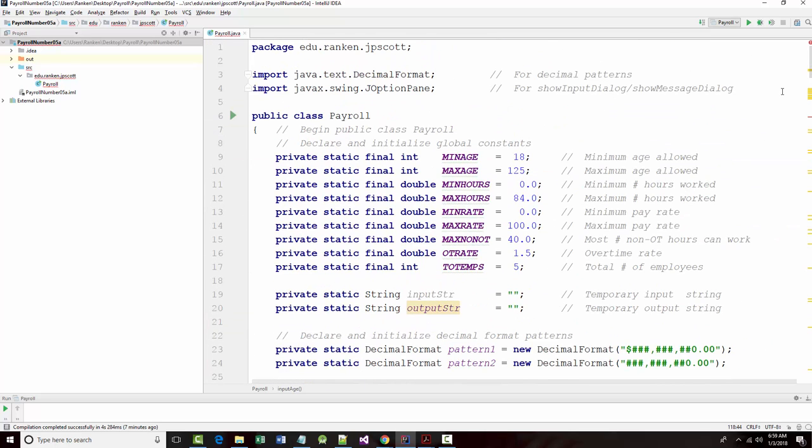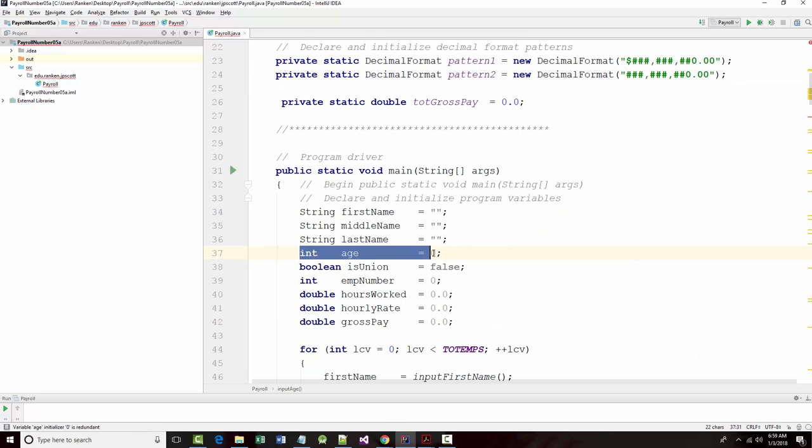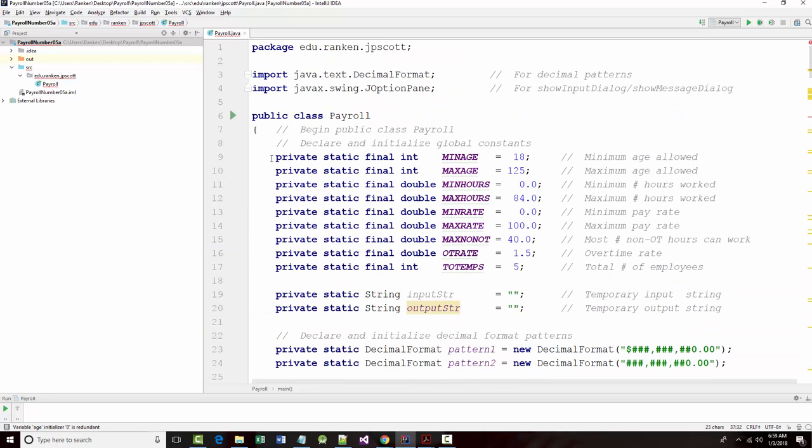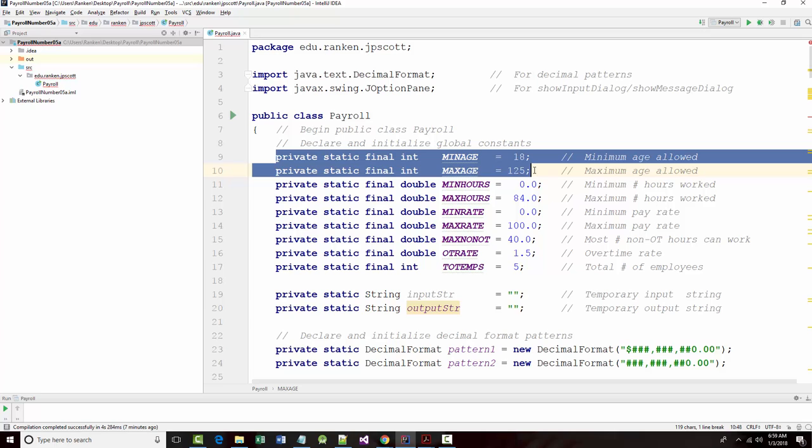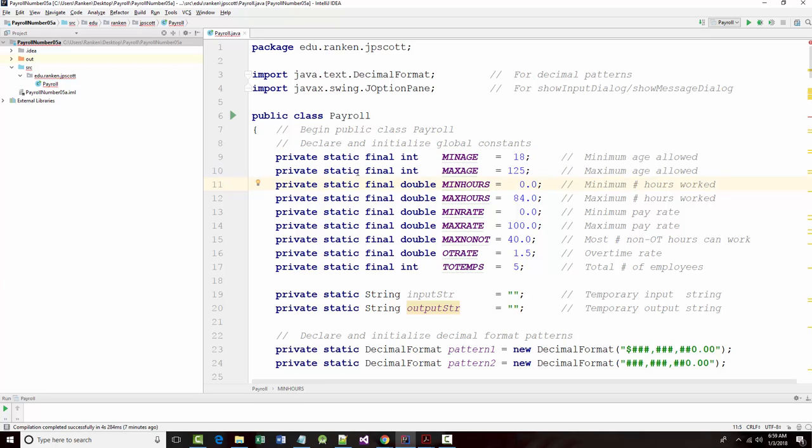Now, I do want to mention to you, it's not that there's anything wrong with making this down here a byte. But since the numbers we're using up here are both ints, a byte is smaller in size, but typically not used just because it's got such a limited range. Now, you could argue and say, well, wait a minute. Negative 128 to positive 127 should be big enough for an age, and it should. I can't give you a real good reason, but bytes are just not used very often.